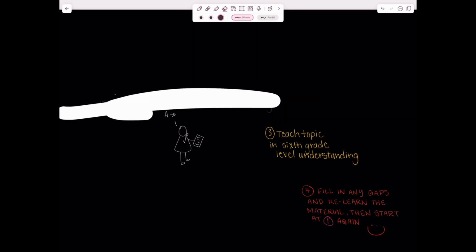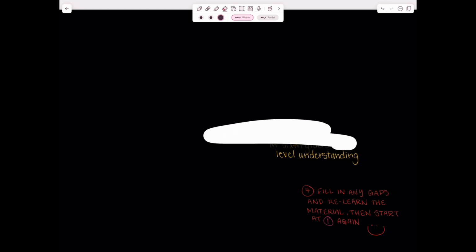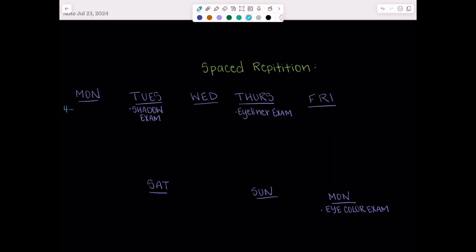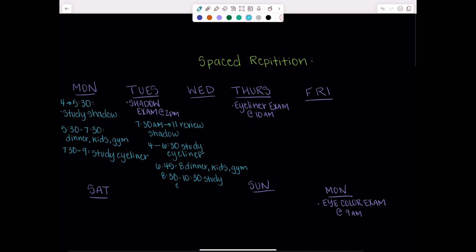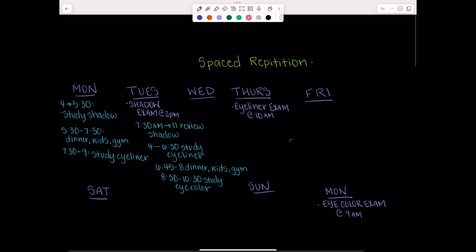Another really great way to study and to learn is just spaced repetition. You're not supposed to study everything all at once, and you are not supposed to study everything every day. You have to create a study time block. If you're visual like me, that's been huge, and you should have a set plan. So if you're not going to create a study time block for the week, at least grab a piece of paper and make a to-do list and be a little bit more informative on your to-do list.